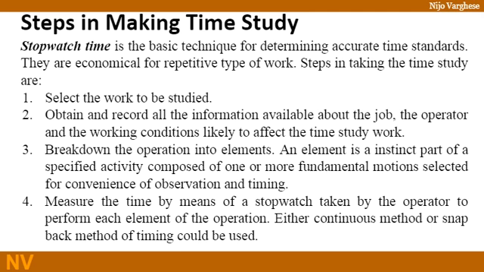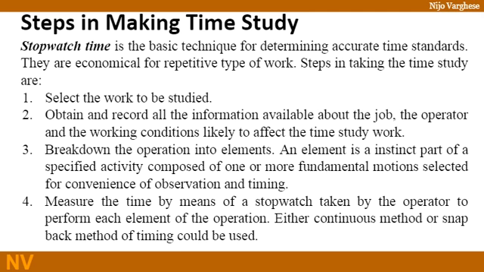The third thing is to break down the operations into elements. We have to break down the entire operation into different elements, and an element is a distinct part of a specified activity composed of one or more fundamental motions selected for convenience of observation and timing. Why are we breaking down the entire operation into elements? Because it may not be right to measure the entire work in one stretch. Rather, we can break down the operation into different elements and measure them. The time taken to complete the different elements can be measured separately, and that is why we break down the operations into elements.